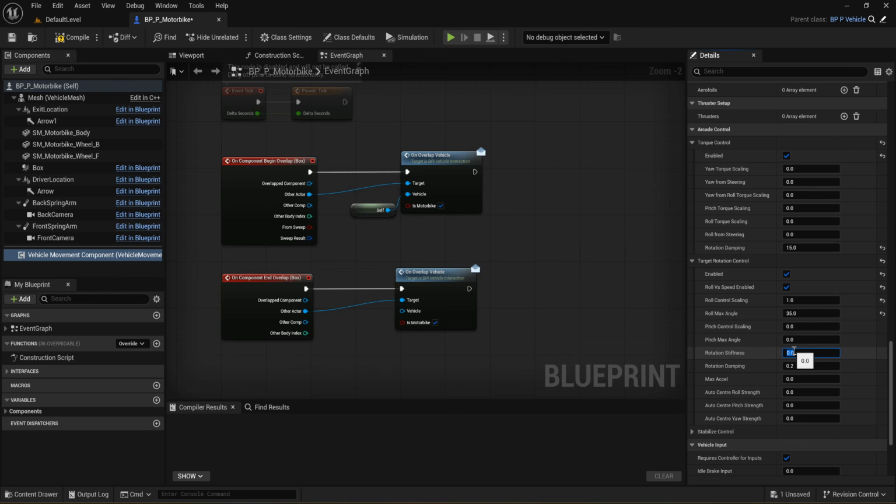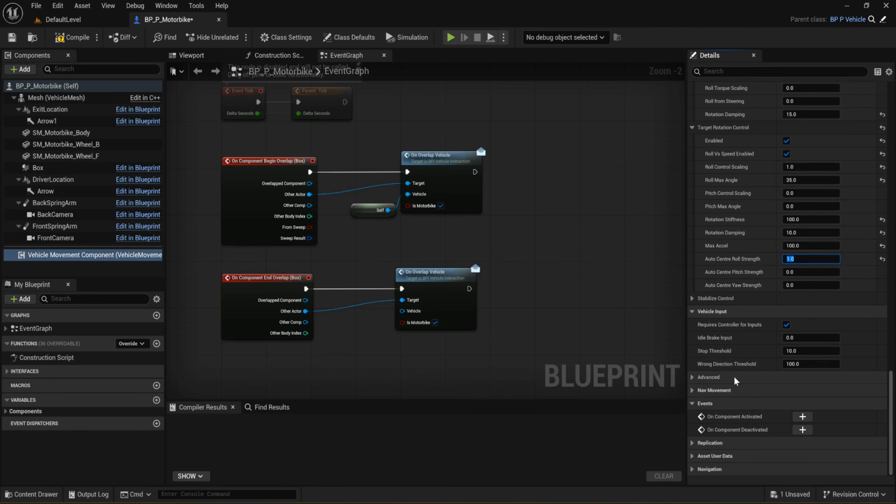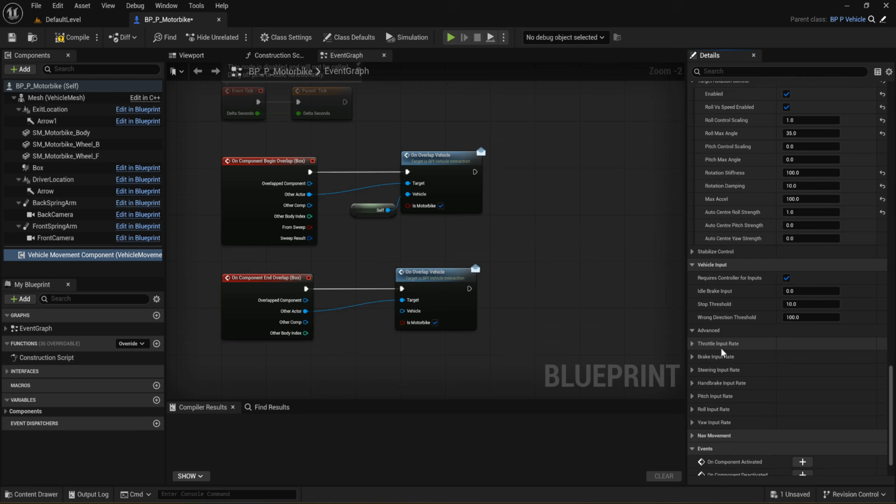Rotation stiffness 100. Rotation damping 10. Max acceleration 100. Auto center roll strength is 1. We want the vehicle to roll back to the center. And vehicle input advanced.